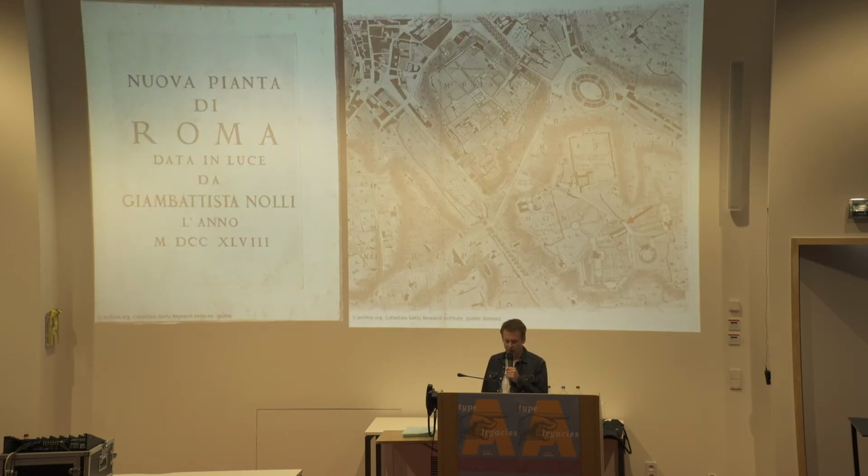Piranesi's fascination with the Forma Urbis Romae, the fragmentary map of Rome created between 203 and 211 AD, began whilst working as an understudy to the engraver Giambattista Nolli. Nolli had direct access to the Forma Urbis fragments at the Capitoline Museum and produced, with Piranesi's support and artistry, the celebrated Nolli map, Nuova Pianta di Roma, in 1748. Plate 14, seen above, has the position of the sans serif Onioniana fragment indicated with a red arrow.